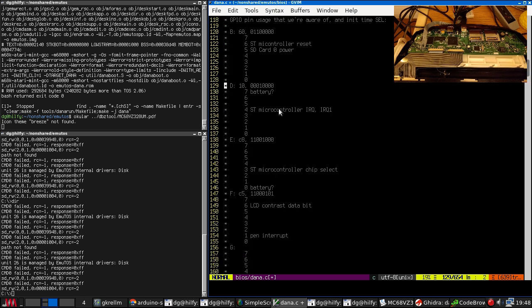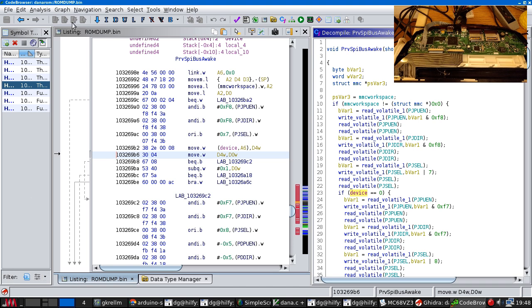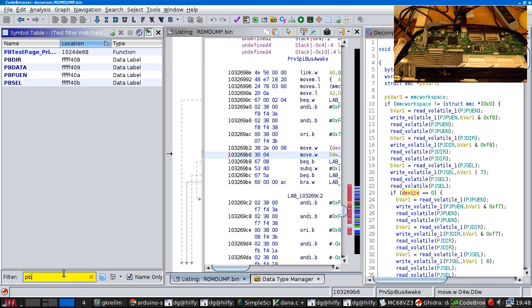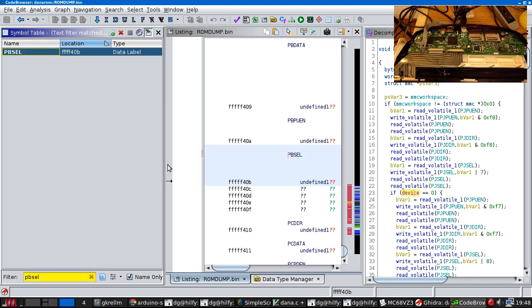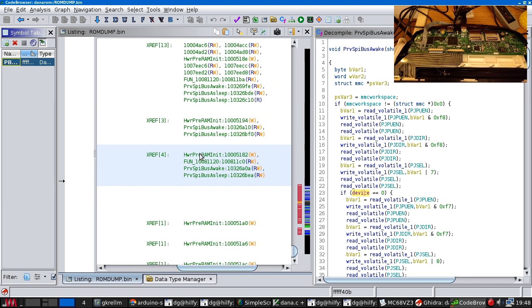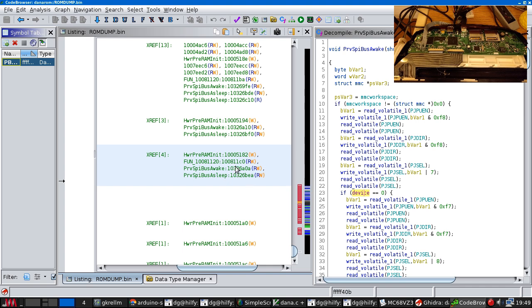We know that the power line is on port B. So let's go look for PB cell. Where is this used by? It apparently is used by this routine.